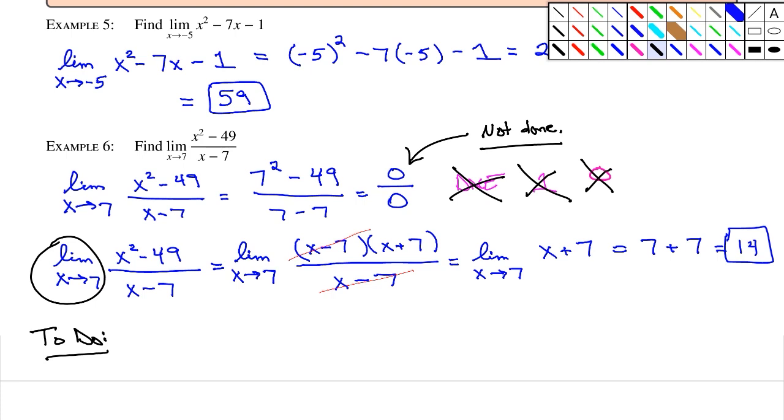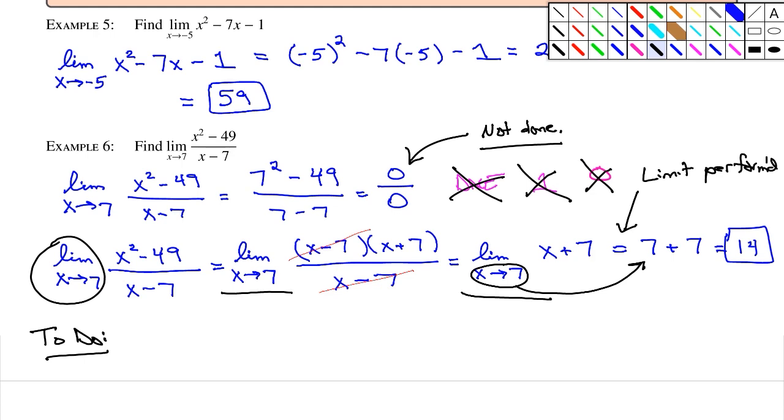So what is taking the limit? Well, taking the limit is the process of taking the number and evaluating it in for the x. So this is the step right here where the limit is performed. Everything else is preparation. And so you're trying to get it set up so that you can take the limit by plugging in the number. So you write the limit on the first part, you write the limit on the second part, you write the limit on the third part, and then this part right here, where the limit is performed, is where you drop the limit notation. Okay?